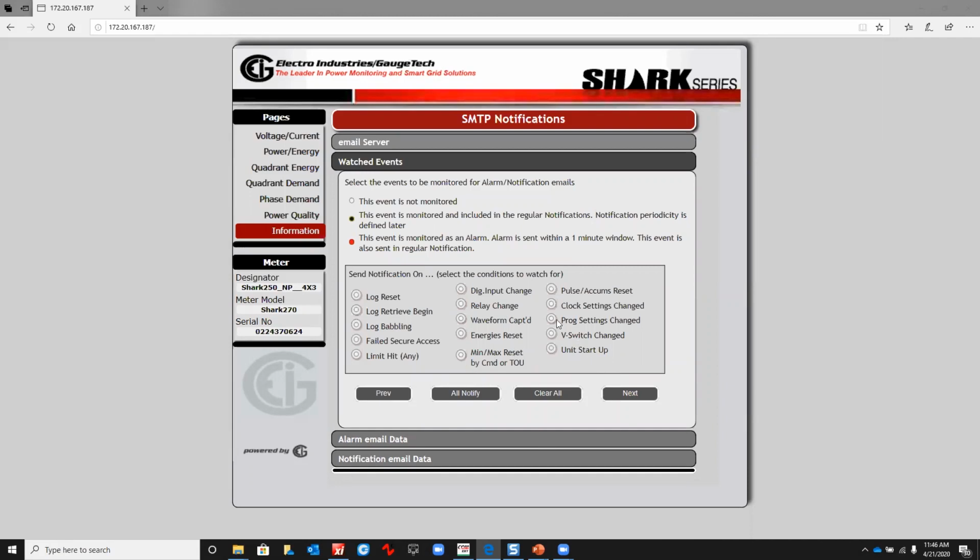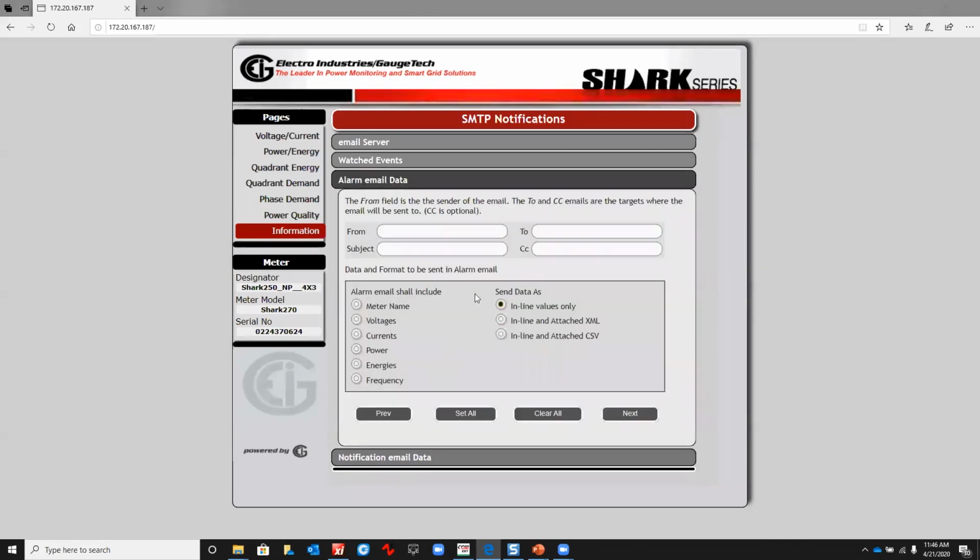Let's say we choose program settings or clock settings. Here you would set up your from and your to, and these are the points that you would like the email to include. It's a general template-type email response that you'll get, and it gives you some options, XML or CSV.